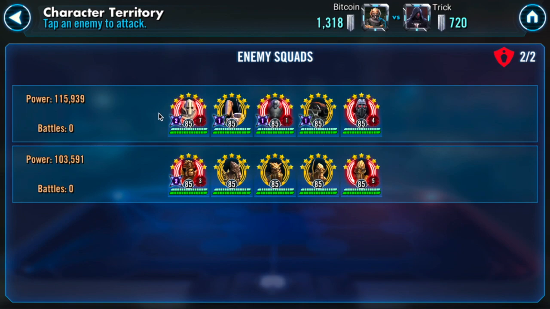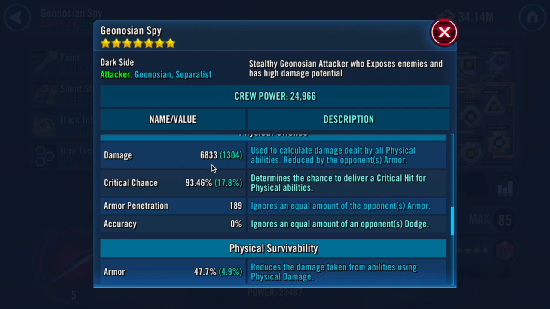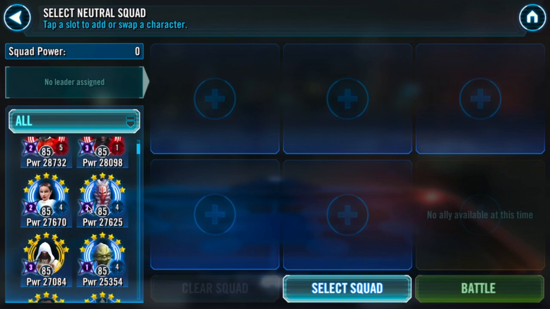I'm much more of a fan personally of just using Jedi Knight Revan, staying in control of the fight, recovering protection banners, and not having that risk to deal with. So I'll probably go for the Geos first here, and hope that this spy here does not mess me up, because if he does, that would, yeah, he's got pretty high crit chance, so I have to be careful. If he does, then I would change up what I will be using on the other teams. So I'm going to start with these.